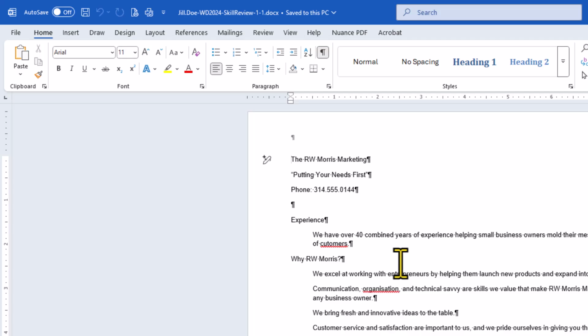That means that somebody has pressed the enter key. At the end of this sentence, they did not press the enter key. It word wrapped down to the next line. Then they hit the enter key. To Microsoft Word, that is a paragraph, even if it is only 1 sentence.